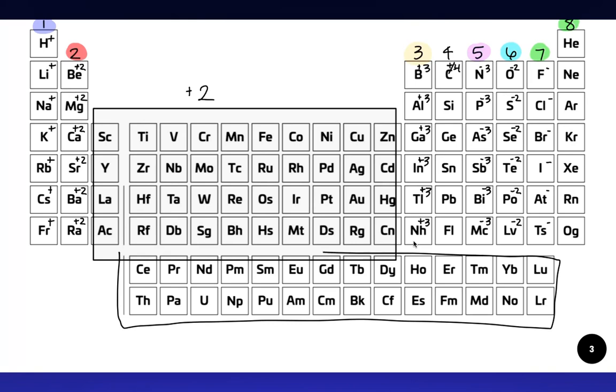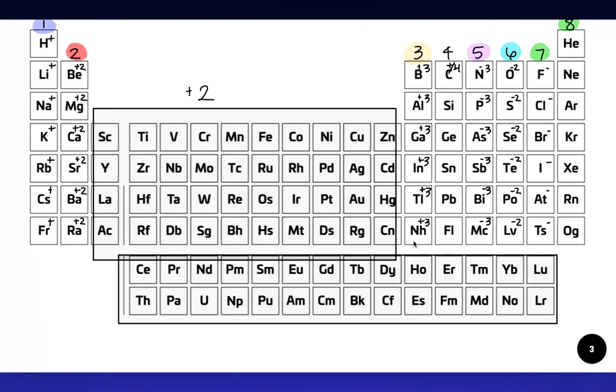Check your periodic table. In any question I give you, if a transition metal is involved, I will write it with a Roman numeral after it. So it would be like MO2. So that will tell you that this transition metal has a charge of +2, but since they are metals, they will form cations, or positively charged ions, instead of anions.